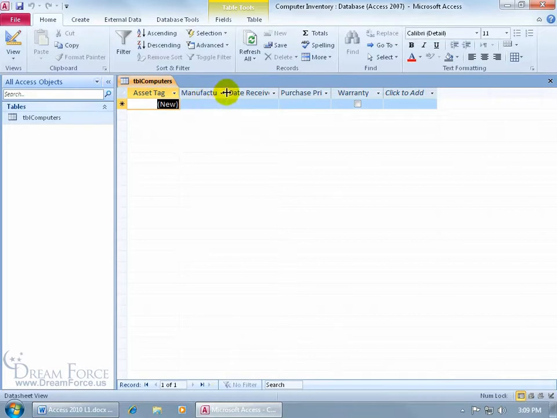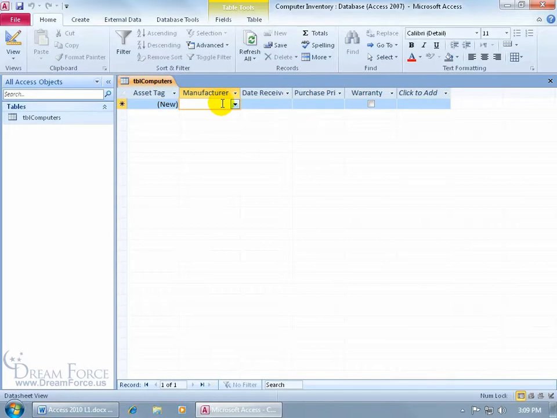If you can't see the name of the fields here, what you can do is hover over to the right of that column header, in this case manufacturer, until your pointer turns into black arrows pointing in opposite directions. When you see that, go ahead and click and drag to stretch it open just a bit, or if you're good, you can double click really fast and it'll do what's called a best fit. It'll fit the column to the name of the field here, so I can see completely the name, which is manufacturer. Then I can go ahead and click in the field down below.